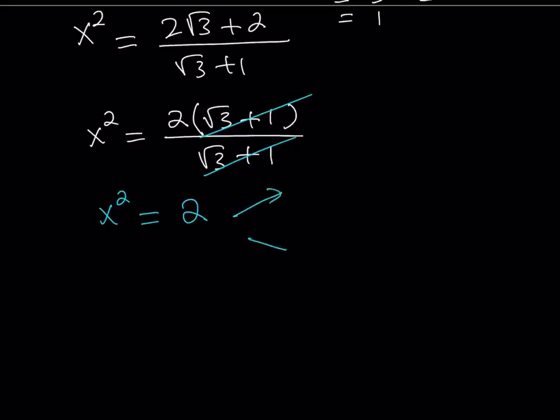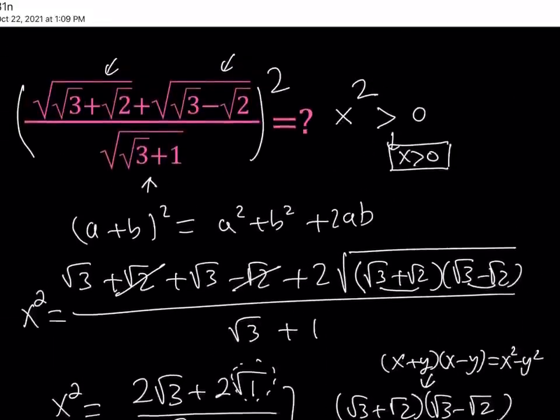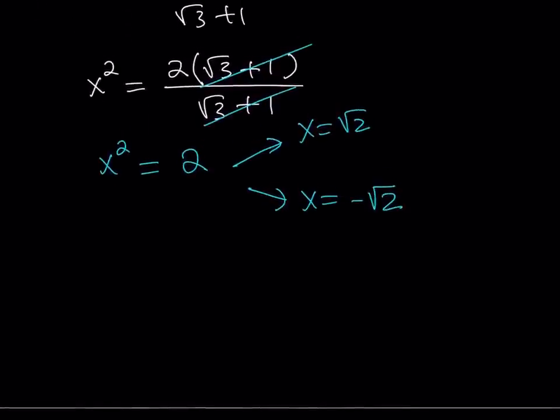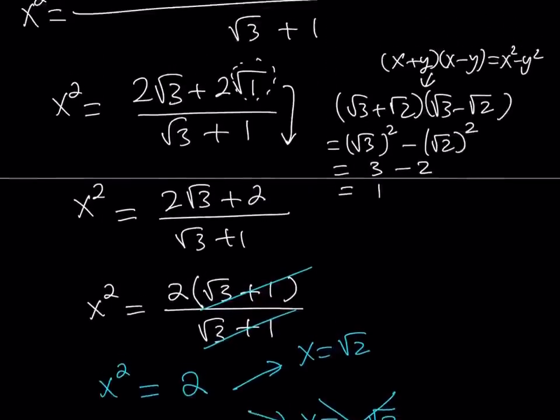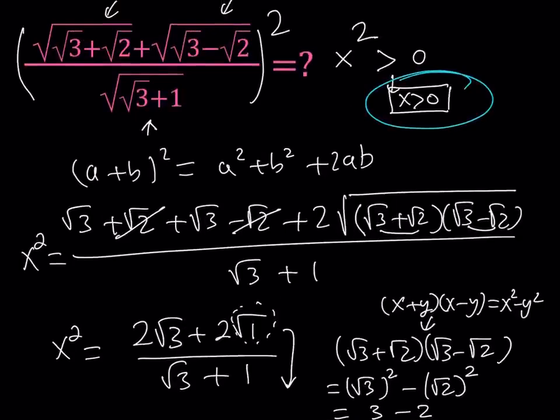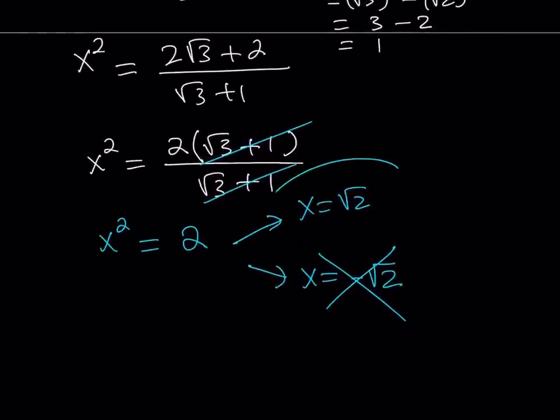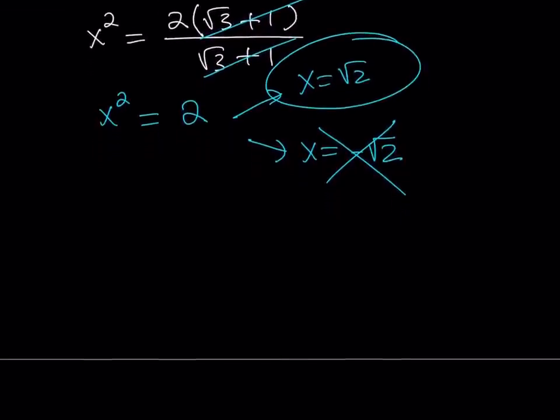And as you know, this equation has two solutions. There are two numbers whose square equals 2, and those numbers are radical 2 and the opposite of rad 2. So we have these two solutions. But remember, we said at the very beginning that x needs to be positive. Therefore, negative root 2 is not acceptable. And it also makes sense, because we start off with a single expression. It's not a variable expression, it is numerical. So the answer should be unique. Therefore, our expression is equal to square root of 2 in the simplest form.